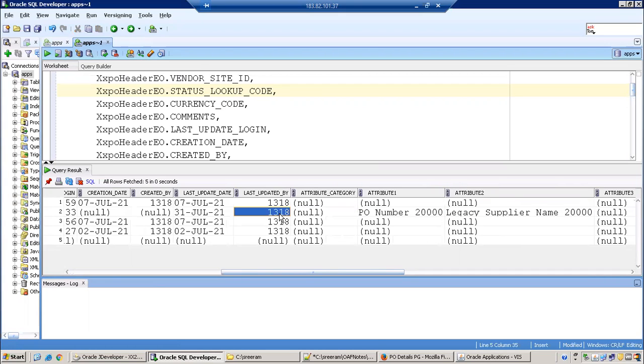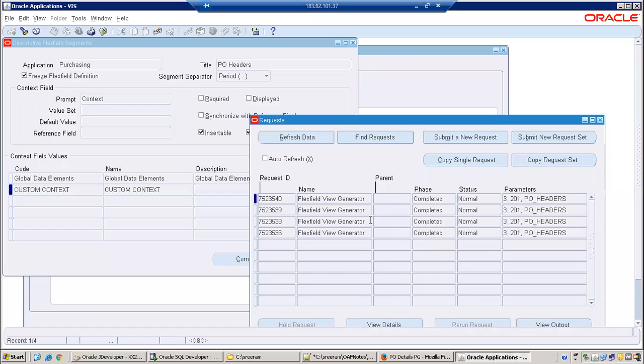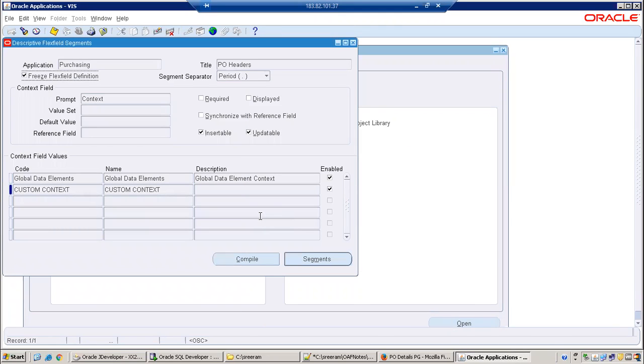Yes. Okay, so this is a functionality, and actually this attribute category should be having the context. But as it is not displaying the context, we could not do much here. It should have been displaying the attribute context. Why is it? We did not mention anywhere. Attribute category is the context name. Yes, attribute category is nothing but context. Okay, it should have been displayed, but maybe I am not sure why.